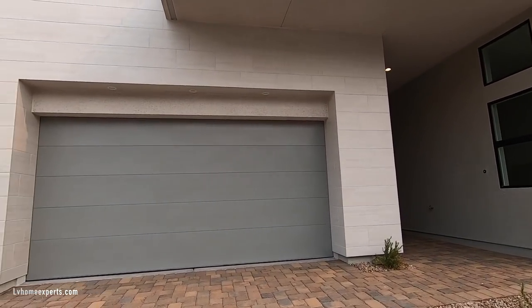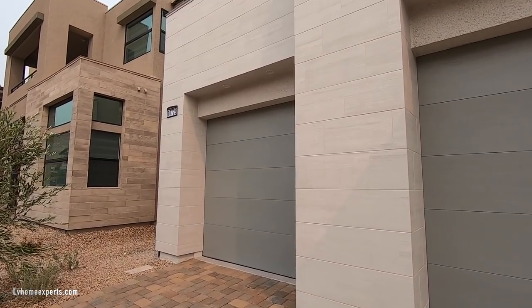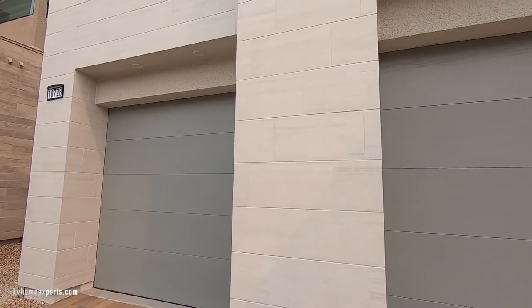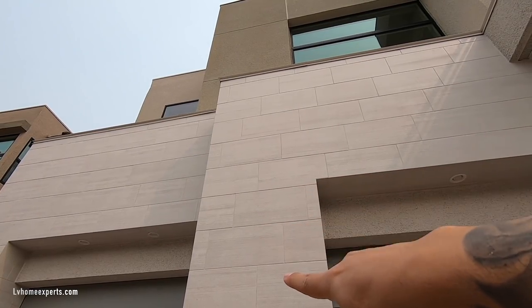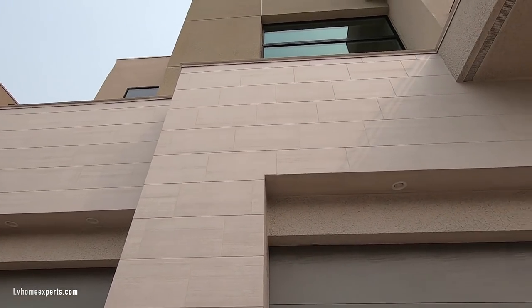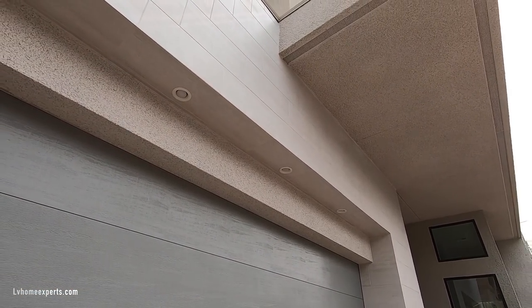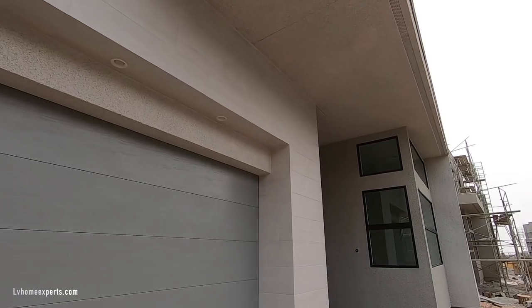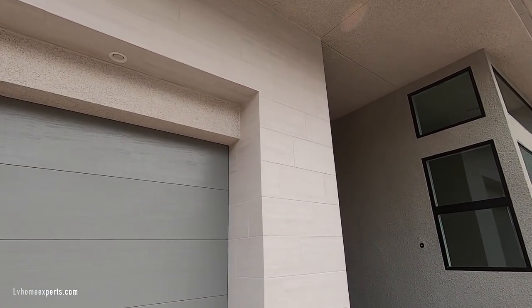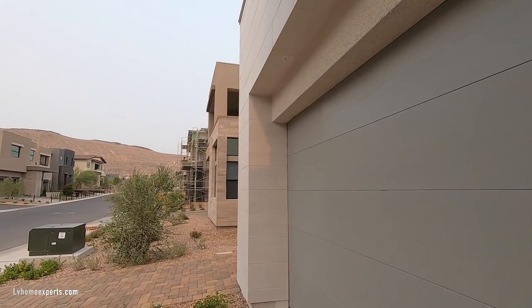I definitely love this elevation. However, what I've noticed about this type of stone veneer on the front — when it starts to rain, if the stones are not sealed properly, you're going to get stain lines coming from the grout lines. Also, I'm not sure if this tile is rated for exterior use, so that's something you'll have to check. I do love the outside lights though.